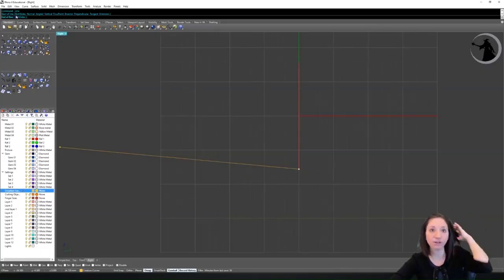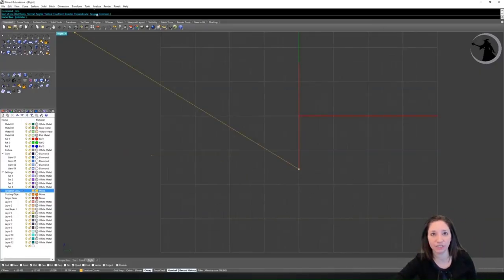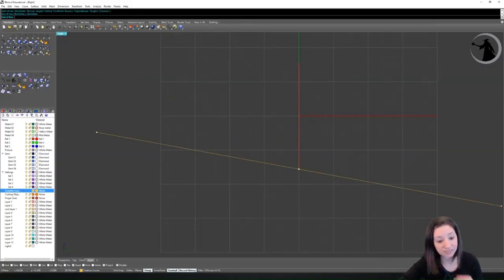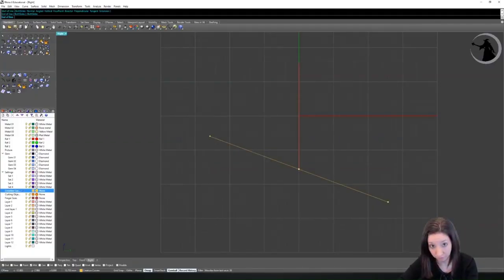Now I want to draw your attention back up to the command line, which is this area up here, because there are lots and lots of little options under here. I want you to come up here and click on this option that says both sides. So right now, if you look at my curve, it's just drawing it in one direction. If I come up and click on both sides, then it's going to draw it on both sides. Now, if I want this to be perfectly flat, I could try and draw it perfectly flat, but it's not going to work. We've got this lovely option. If you hold your shift key, what it does is it turns on ortho, which means that it is going to snap to the 45 degree.